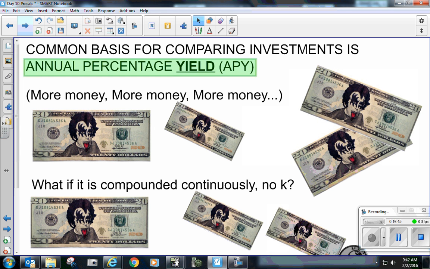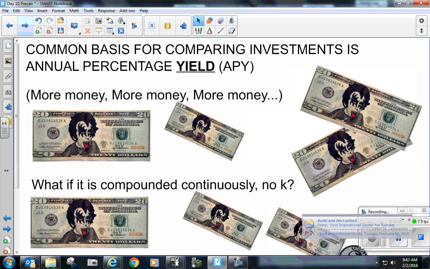That's known as annual percentage yield. APR is the rate. APY is the yield. Yield means what it's going to give to you over the course of a year. Okay? The percentage that it's going to increase over a year. It's not the percentage that the bank is giving you. It's going to be compounded, whatever. It's going to be that percentage of money that you're going to have at the end of the year. That increase. Right? If you start with $100 and you end up with 110, well, that's a 10% increase. That's going to give you the increase, not the rate. It might have been 5%, compounded quarterly, whatever, but you end up with 10 extra bucks.